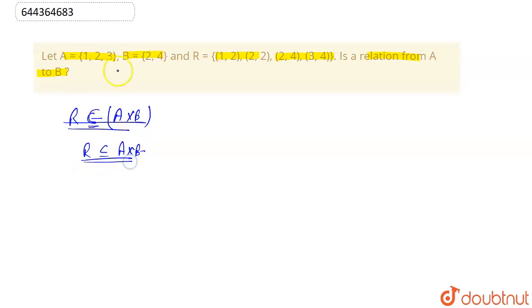And we see here that relation R is {(1,2), (2,2), (2,4), (3,4)}. If we see here, (1,2) - that is 1 is from set A and 2 is from set B, so this is a valid element. (2,2) - this is 2 and this is 2, so this is also a valid element.